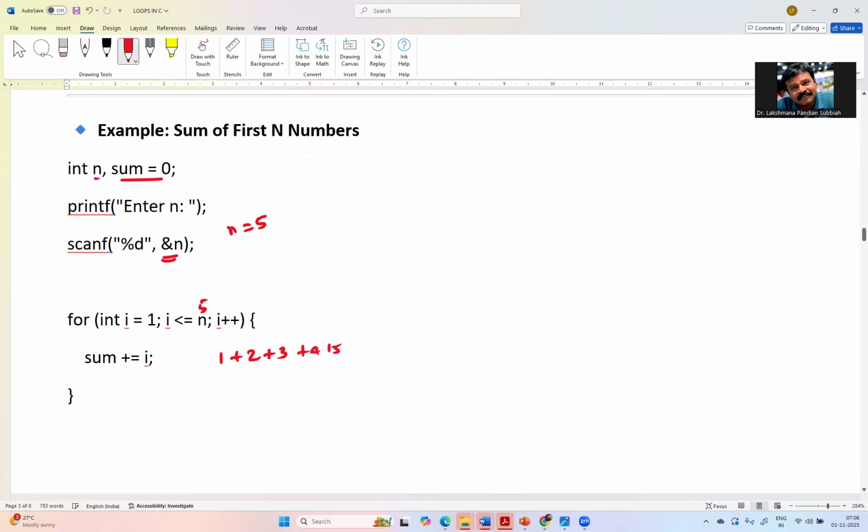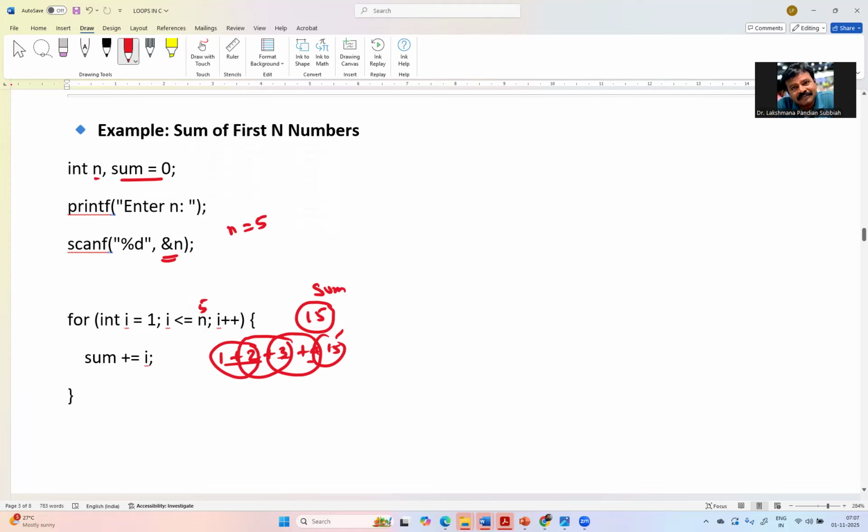So sum is 1 plus 2 is 3, 3 plus 3 is 6, 6 plus 4 is 10, 10 plus 5 is 15. So the sum value is 15.